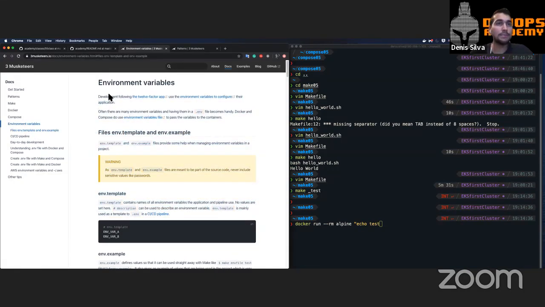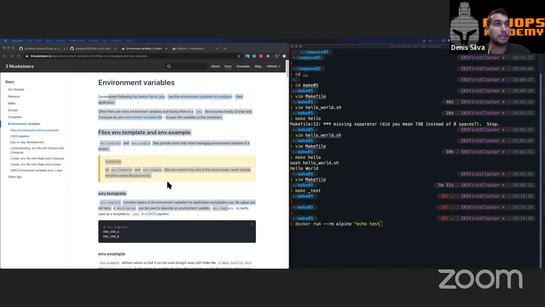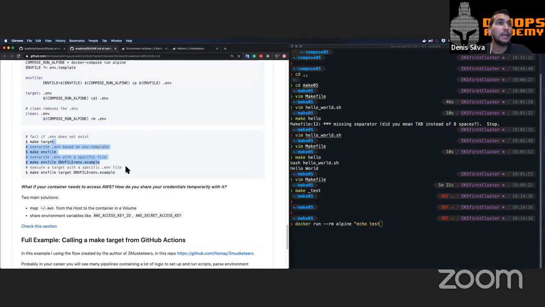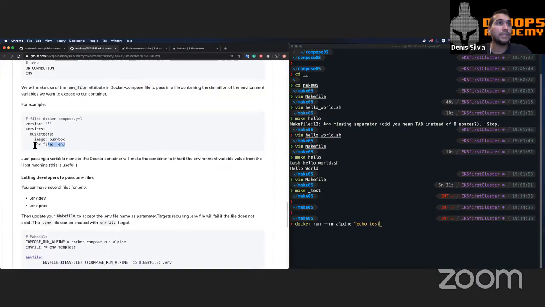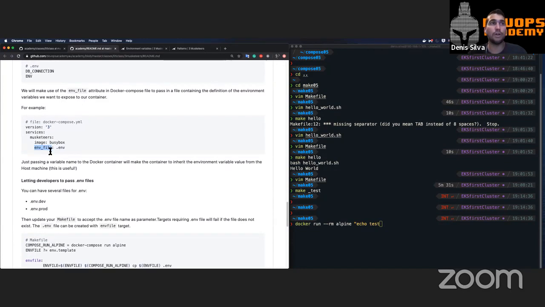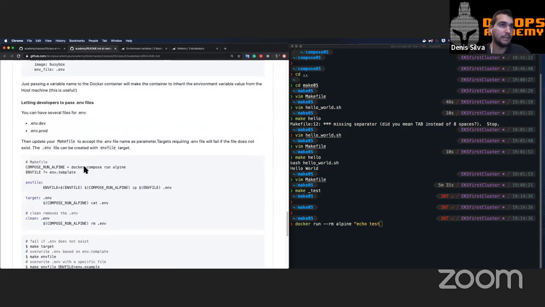It's not complex, but he presents several patterns. And basically, we just need to reuse this file in your Docker container. So this env_file is the main takeaway for these environment variables, right?